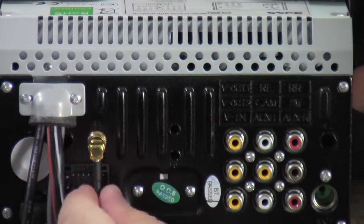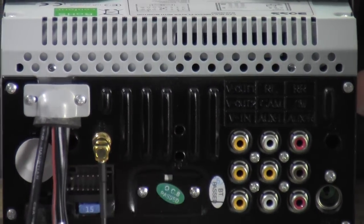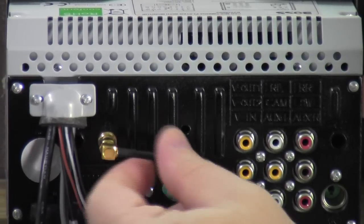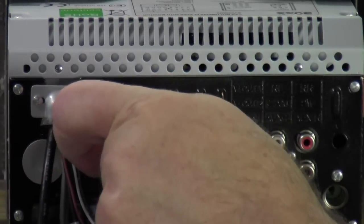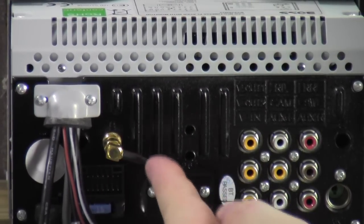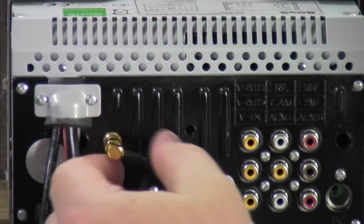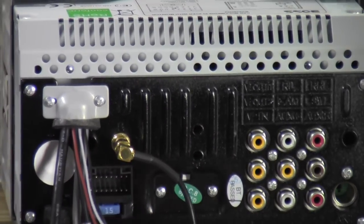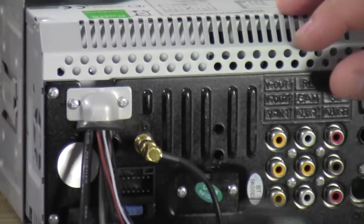Oh, and before I do that, as you notice, your GPS antenna also hangs in front of your power plug. So you may have to kind of move it off to the side and make sure you retighten the plug if you can. But also being off to the side, it makes your cord deals. I mean, you might want to plug this in after you plug your cord in. Your power harness.